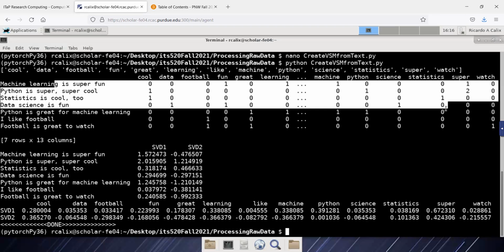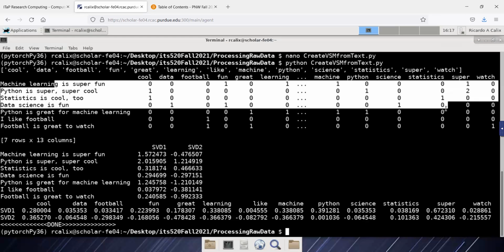So first of all, what would be the points in that vector space? What are the points? Okay, but I mean in the picture, right? I asked you to draw a picture of that data set. It is 7 by 13.